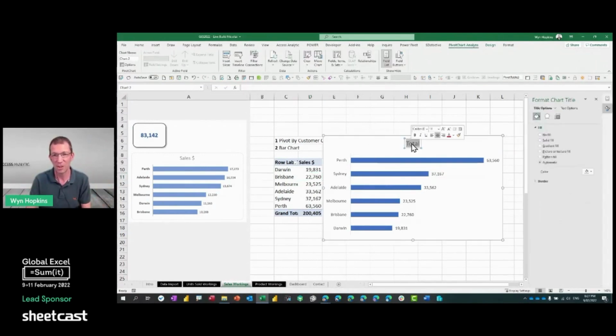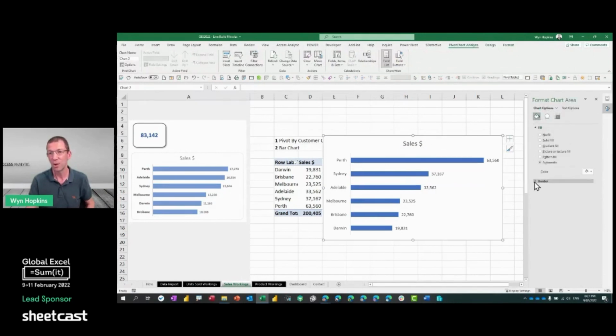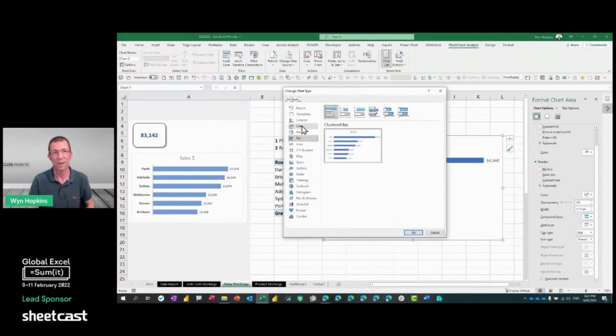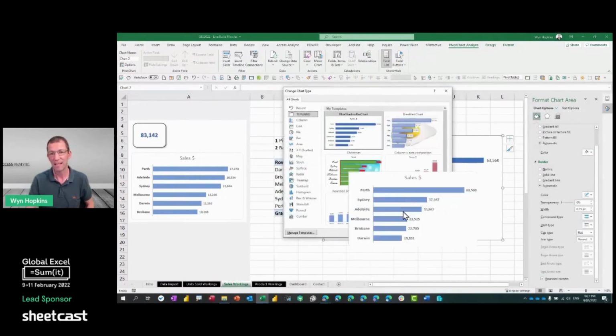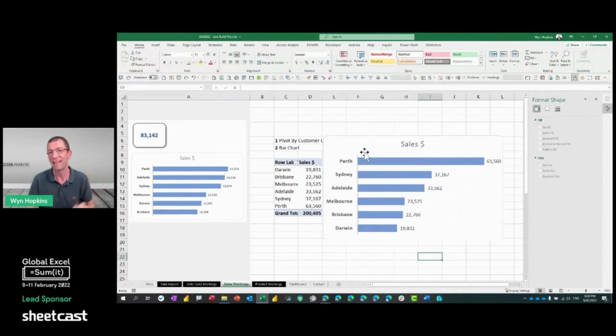Okay, and this is just sales dollar. And again, you know, I've got one that I prepared earlier with rounded corners. You know, you can go border, scroll down, rounded corners and stuff. You can right click, change chart type, templates. There's a nice one, you know, bit thicker, slightly different font, but you get the idea.